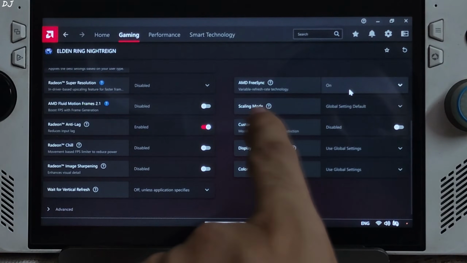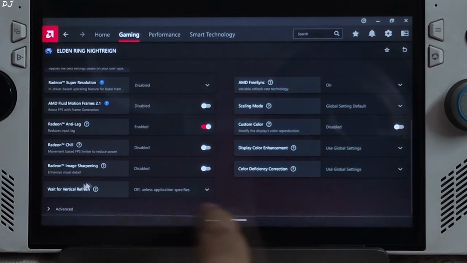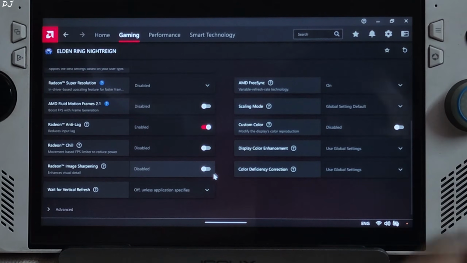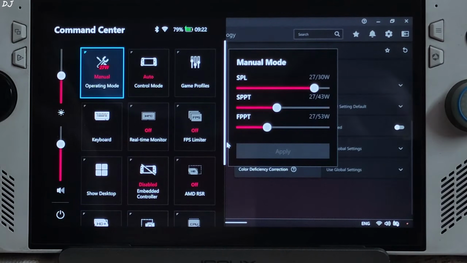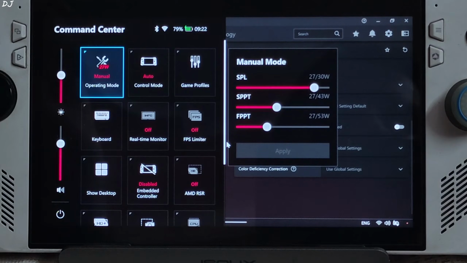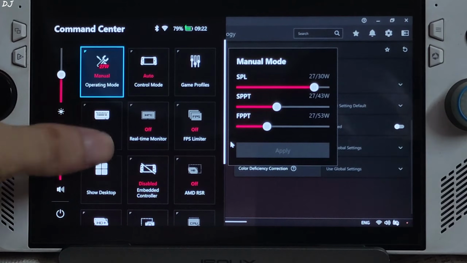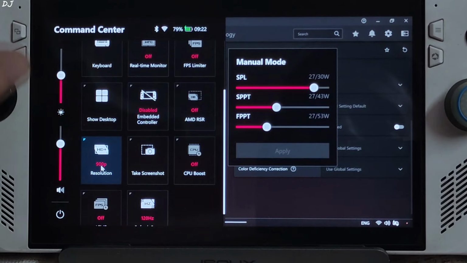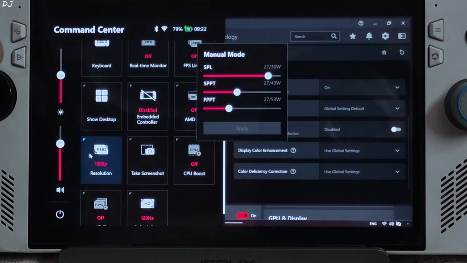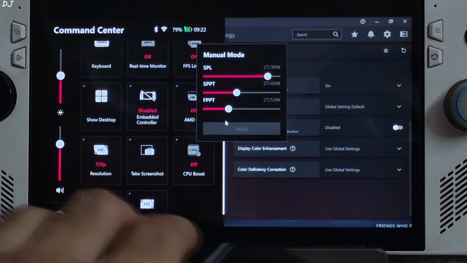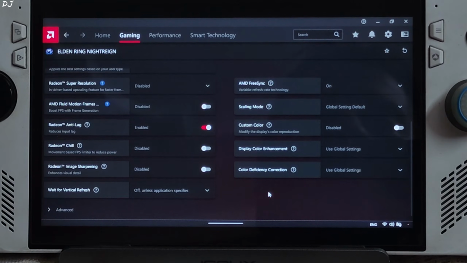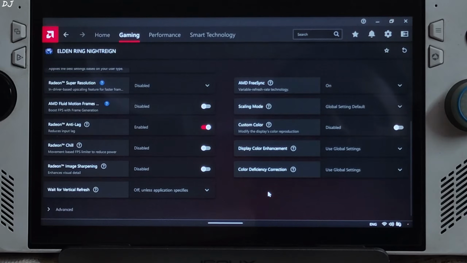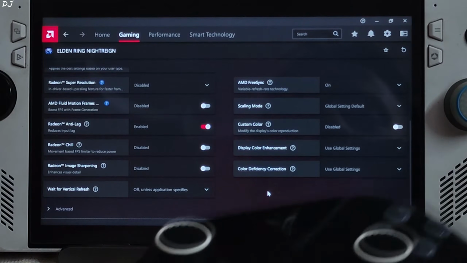Adrenaline settings for the game: FreeSync enabled, VSync disabled, anti-lag setting enabled. For this game I have set the UMA buffer size to 4 GB. My Ally is running on BIOS version 3.1. I have installed Ally's latest official GPU driver that adds support for Doom: The Dark Ages. Using a 27 watts manual profile, all three power values set at 27 watts, CPU boost disabled, resolution set to 720p. I'll be using LSFG to double the FPS. This game's performance on Ally is heavily limited by the single core CPU performance.